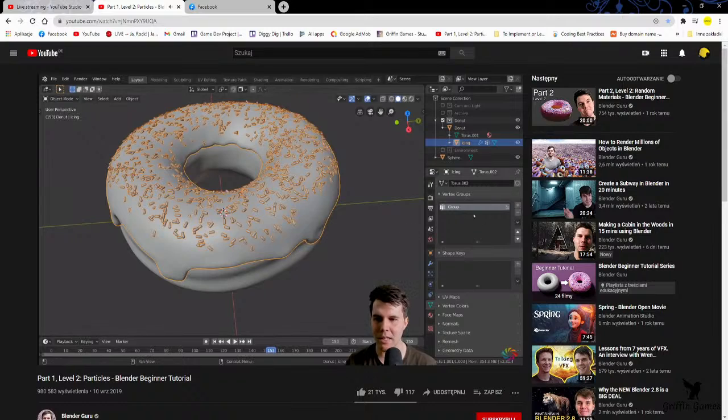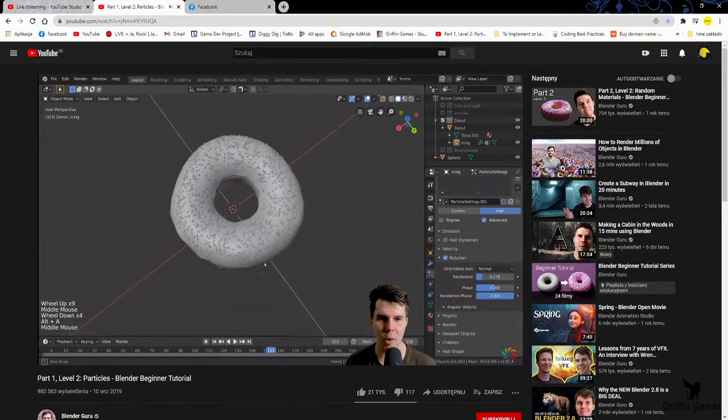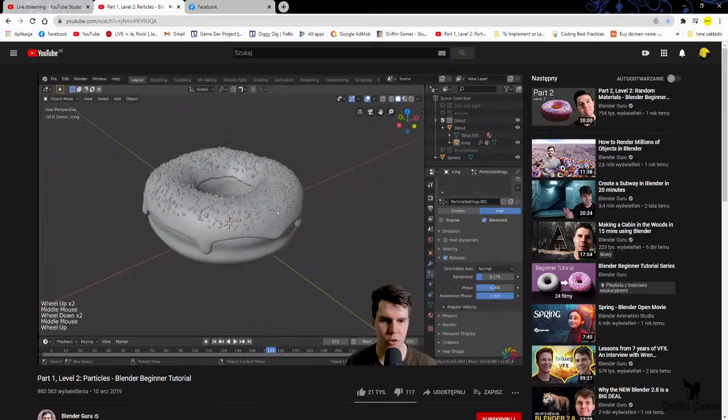So whenever you start painting, it'll create a new vertex group, and it'll be right here. But if you ever mess up, you can just come to here and then click that little minus button. That'll delete that, and then you can click plus and you can add a new one. Yeah. And anyways, there you go. So we now have it on top of the icing where it should be.